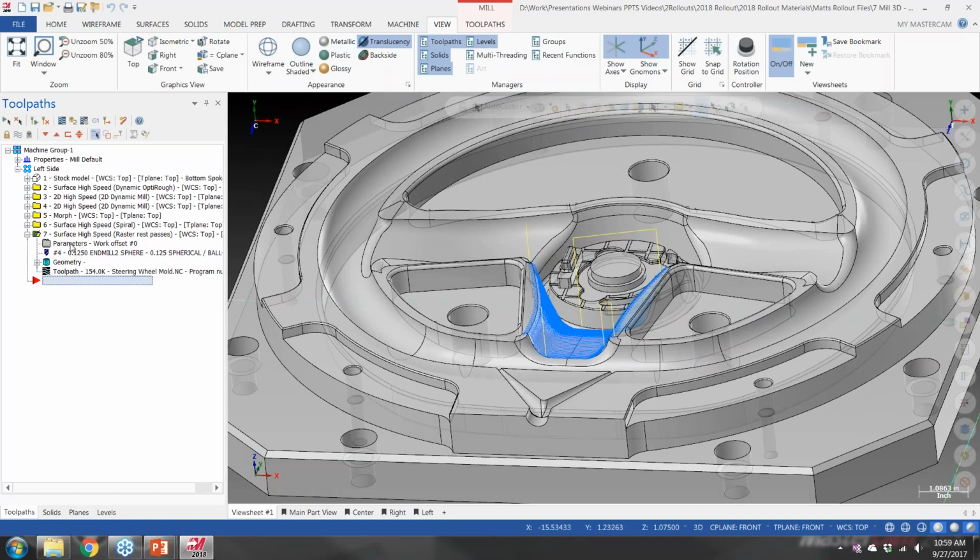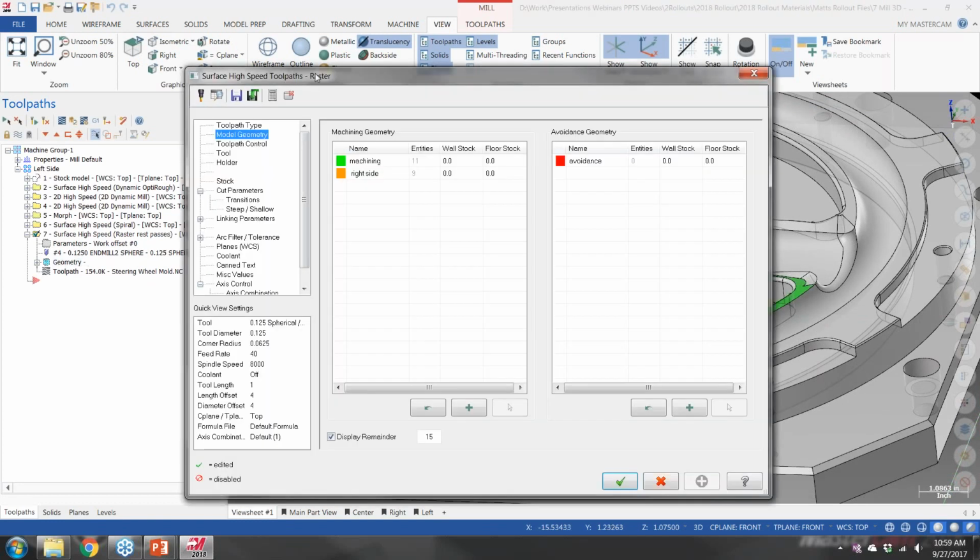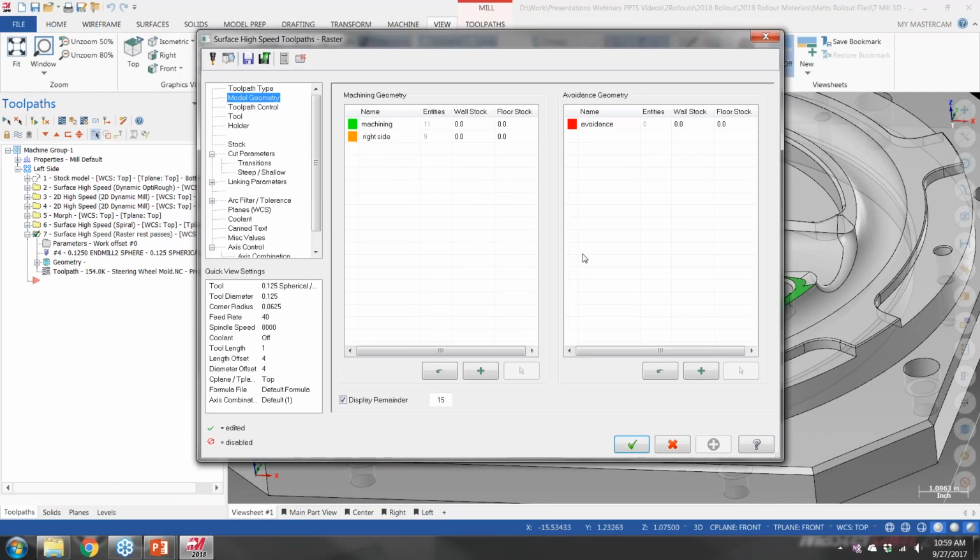But when I first go into selecting a 3D toolpath now, this is going to pop up right away. Many of you are used to seeing that smaller box that had drive, check, containment, start point, and so forth, depending on the toolpath. But now it's going to kick you into this window, and especially for new users, it'll make a little more sense. Drive and check, what is that exactly? Now it's called machining geometry and avoidance geometry, which, if you had never even seen Mastercam before, makes sense to anyone in this line of work.